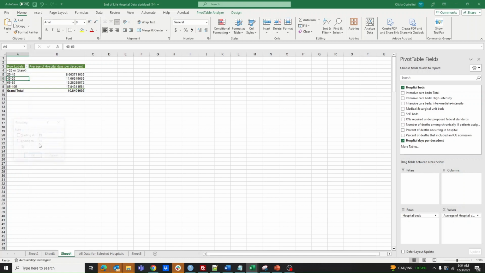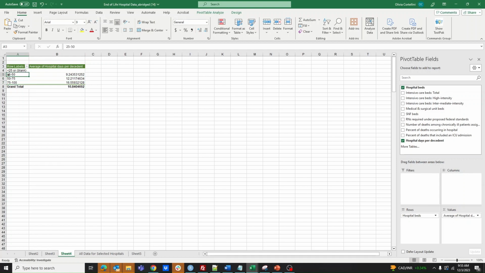So I'm going to group it by 25. Okay, great. So what we end up with here, I'm not really going to consider this first row because there's no hospitals in it, but we have 25 to 50, 50 to 75, and 75 to 100.